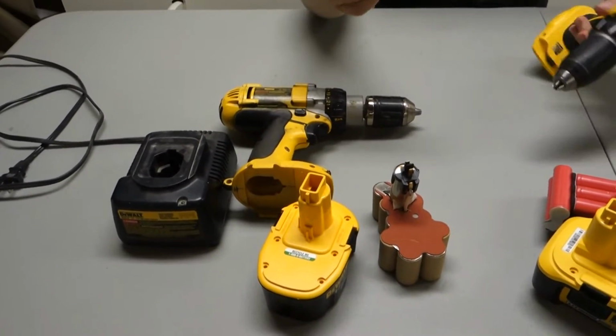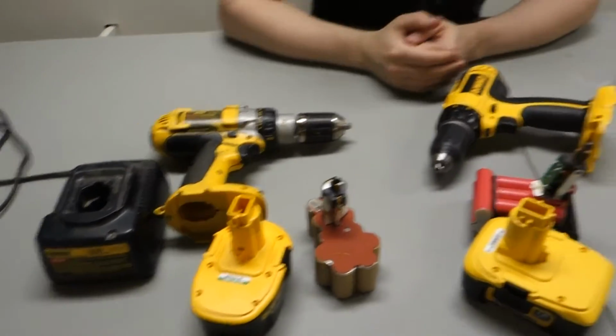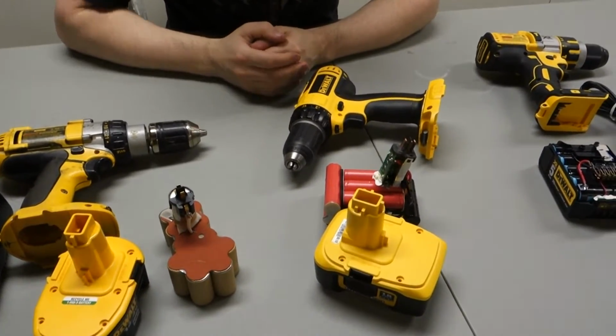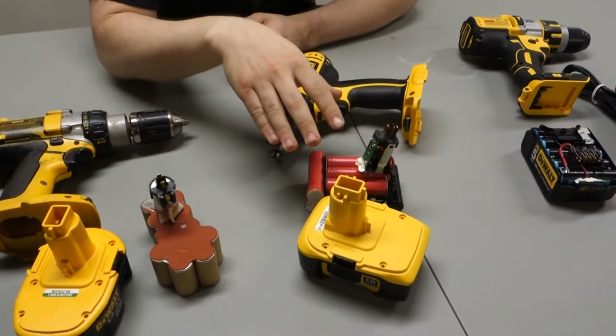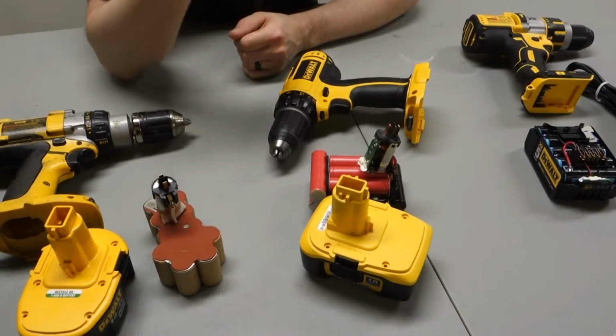Is the Nicad cheaper? Nicads are cheaper right now. You kind of get what you pay for. The newer system has, in my opinion, the batteries last longer, and so it's worth the extra money in the long run? Yeah.